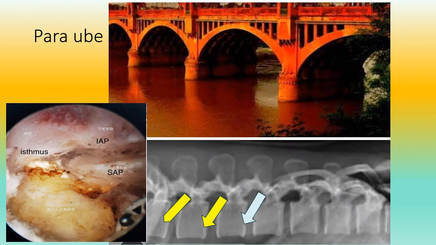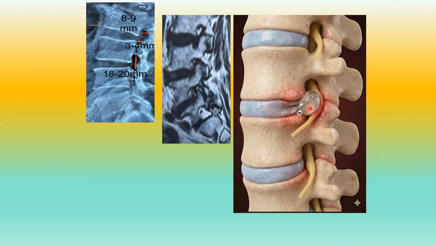Then coming to the para-UBE from the side, it is usually valuable in many cases of foraminal disc or redo cases. We land on the isthmus, sometimes we land on the junction of TP and isthmus, and this is the whole anatomy. Isthmus, IAP, SAP, and you can simulate with this pillar, pedicle, and this is the facet joint, IAP, interpars, then IAP SAP junction. For this prominent disc or extra prominent disc, you can use this approach.